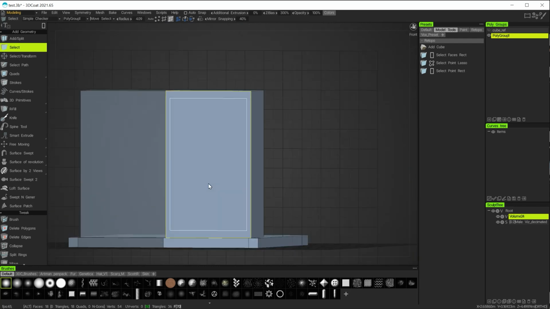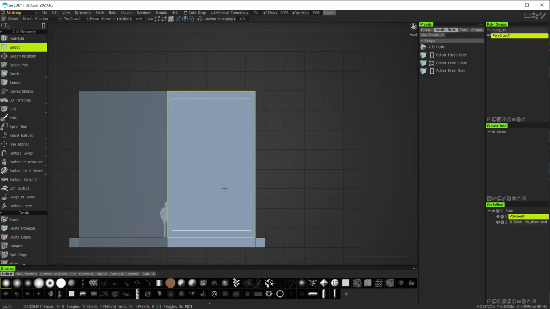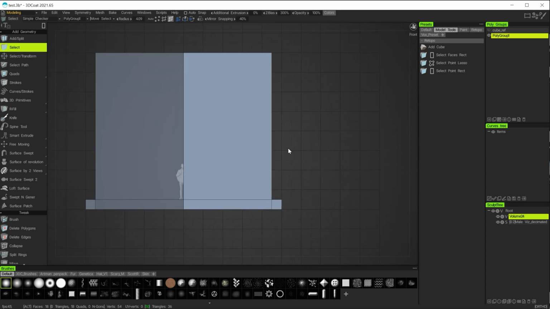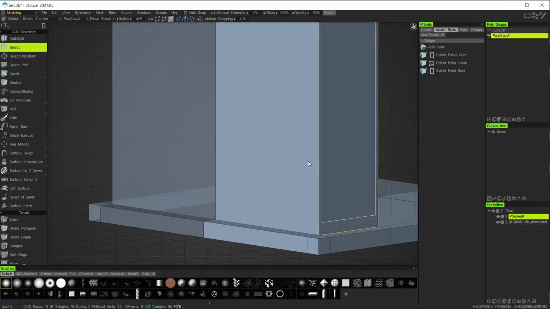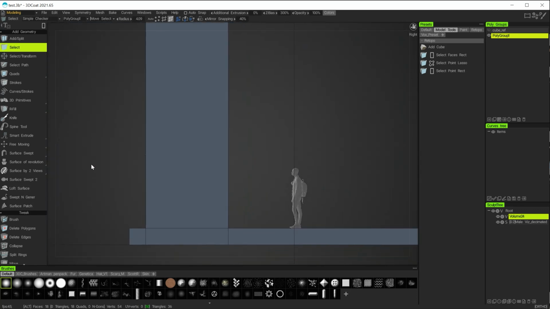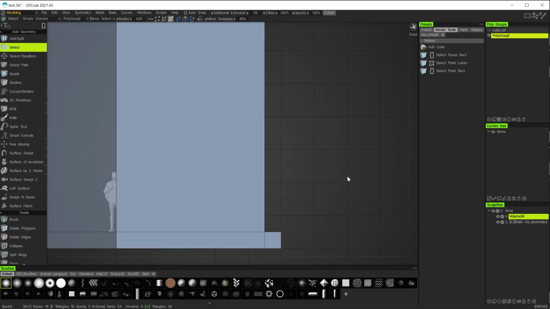Now this isn't going to be just a straight wall. I want it to actually taper at the top. And at the same time I want to make some kind of doorway for our character to have walked through. So I'll make my first cut across here.